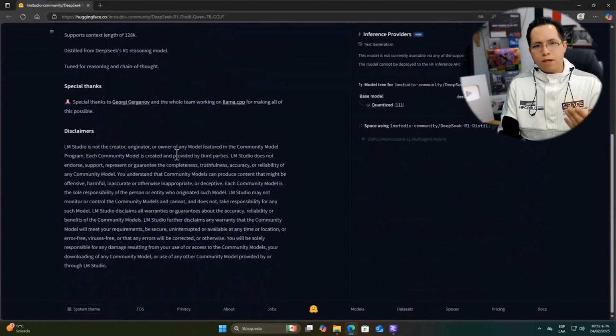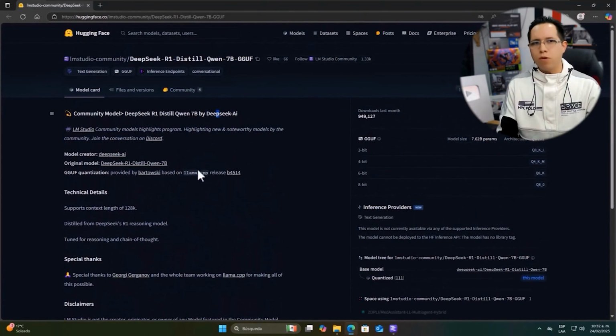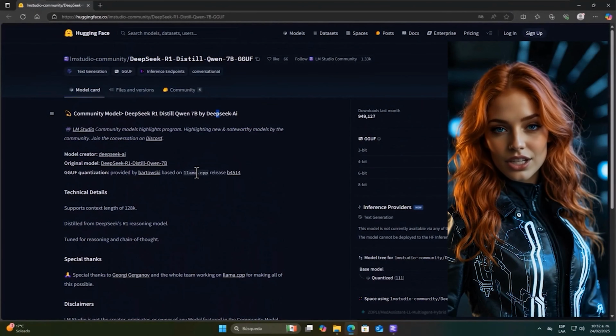It gives you a whole explanation of what this model is for. Imagine having an artificial intelligence model like ChatGPT running on your PC. This model called DeepSeek R1 Distill Qwen 7B Instruct GGUF is an optimized version of a larger model, designed to provide you with amazing text generation capabilities, question and answer features, and logical reasoning. But that's not all. This model is optimized to run efficiently on local devices with tools like LM Studio or Llama.cpp, thanks to its lighter size of 7B parameters. This means you don't need a supercomputer to enjoy its power.